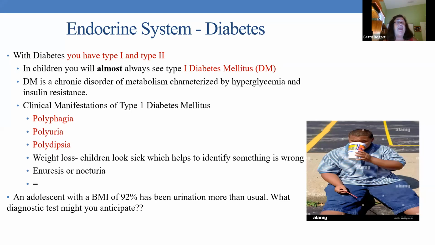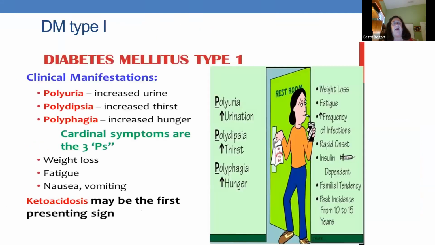Well, maybe it's going to be urinalysis, of course, but I'm sure a hemoglobin A1C, because we know that measures the last couple months of sugar in your body. And you should be less than 6 for adults. In children, you could go up to almost 8, okay, depending on your pediatrician. So your hemoglobin A1C is higher. So here's pictures just telling you the same. What do you see? You're urinating, you're hungry, and you're thirsty.